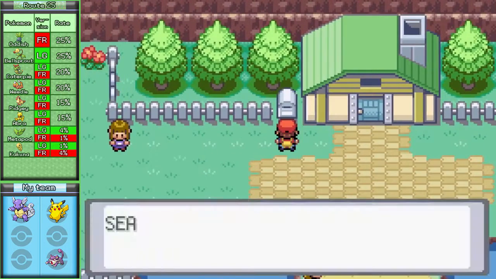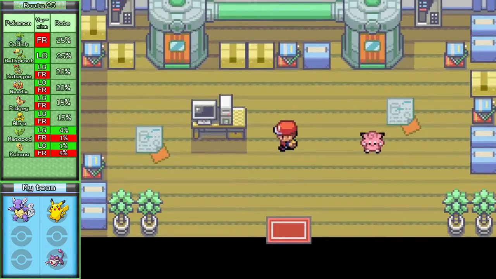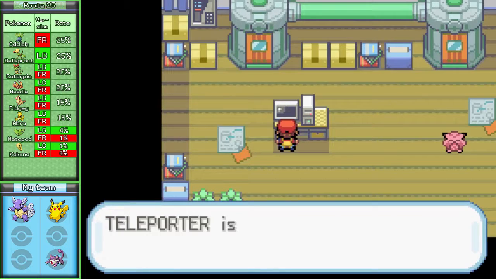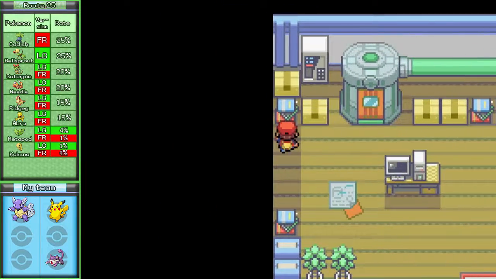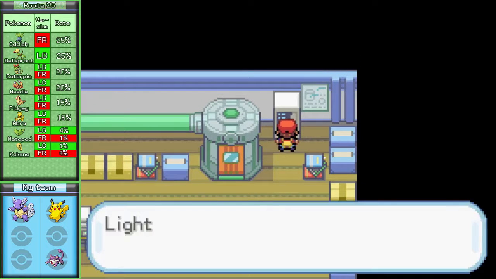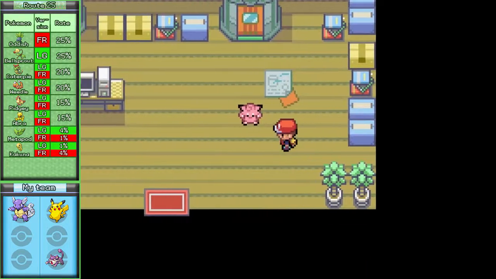And moving on, if we take a look at the mailbox, Sea Cottage. Bill lives here. Hey, we've heard a lot about Bill. Apparently, Bill's this really cool researcher dude. Bill? Bill Nye, the science guy, where are you? Teleporter is displayed on the PC monitor. Bill? Hello? Hello, Bill, are you there? Lights in different colors are flashing up. Well, I guess he's not home.